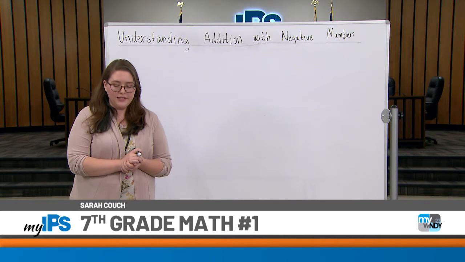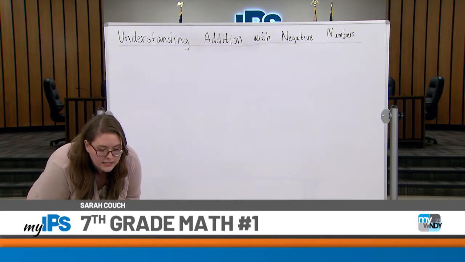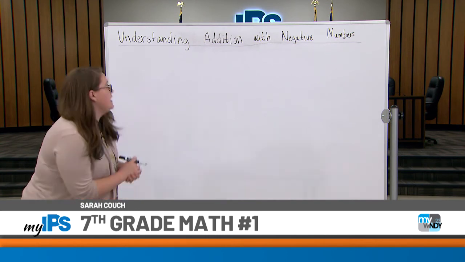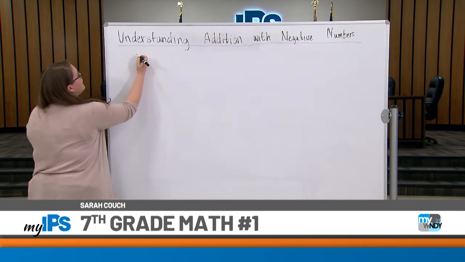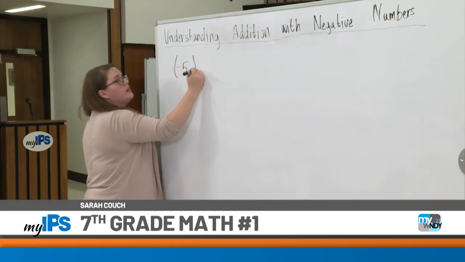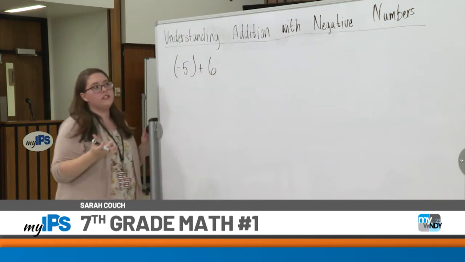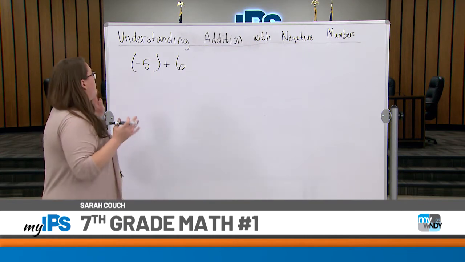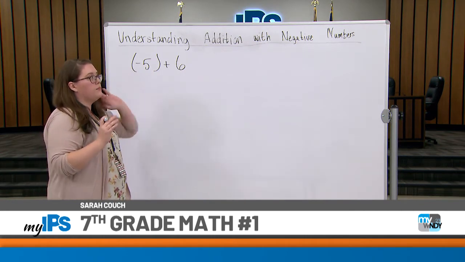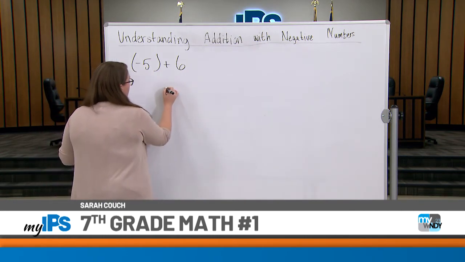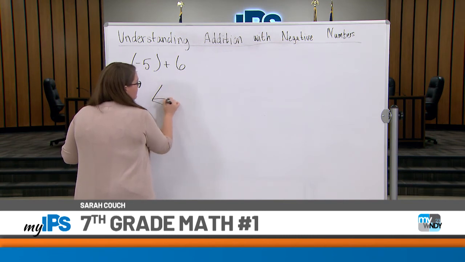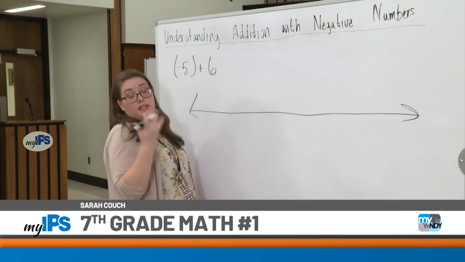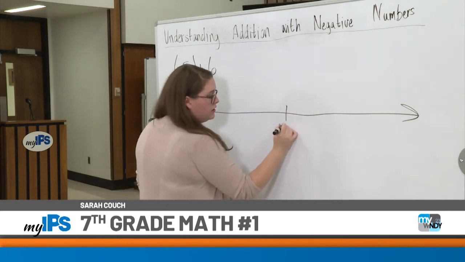Okay, so let's move on to number 2. It reads, complete the number line model to find negative 5 plus 6. All right, so let's go ahead and write our value up at the top, that way we don't forget. Then we're going to use a number line. And number line is actually my favorite way to work out these problems because it really helps me visualize the sentence. So give me a moment to draw a big old number line. It's not going to be perfect, but that doesn't matter.